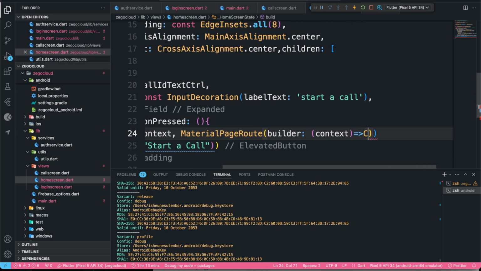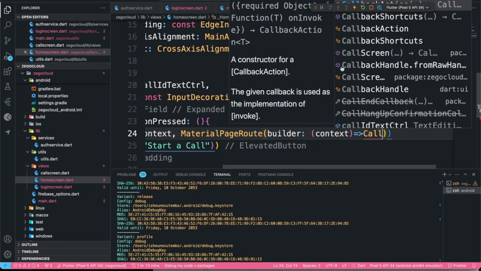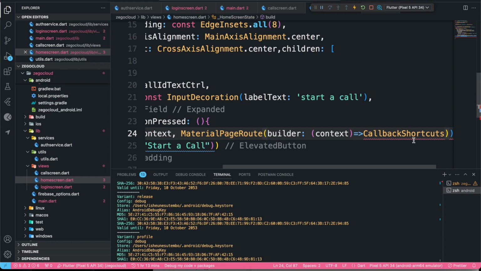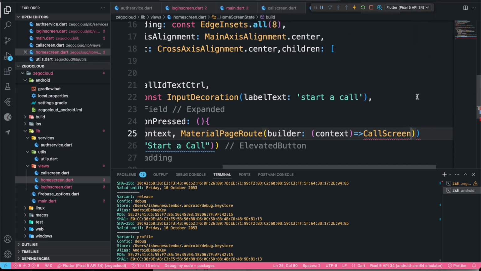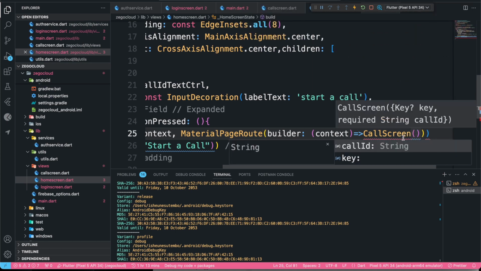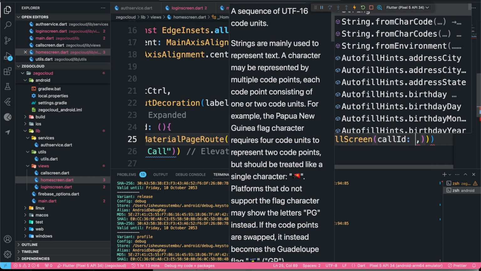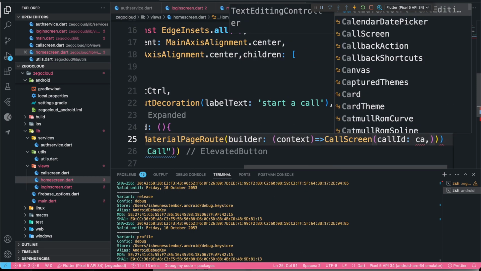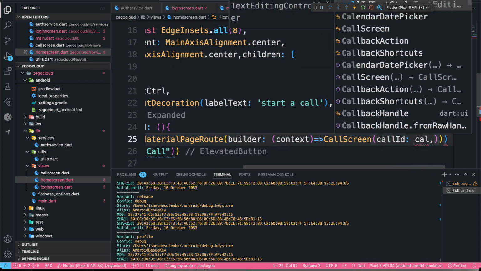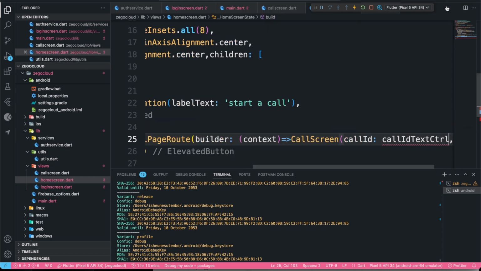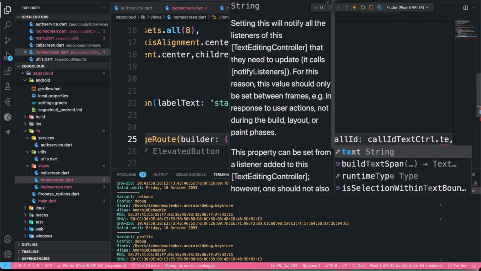And then let's use the core screen. Core screen, and then the core ID is going to be call ID text dot text.